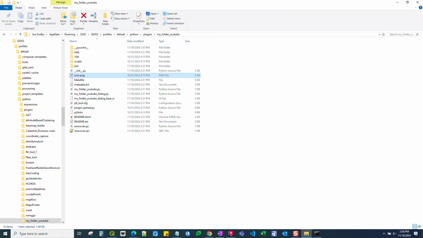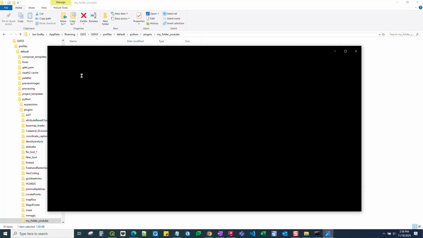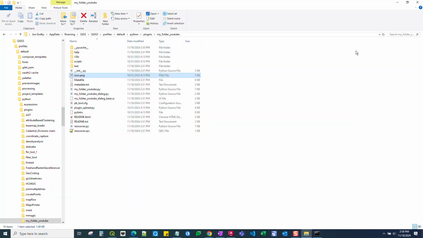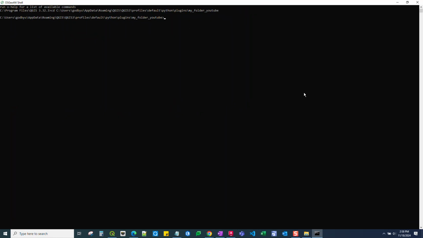What you can do is just grab any PNG that you want. It's a good idea to check to make sure you did what you thought you did. There you go. So now our icon is the YouTube one. Now come back to our shell and run a little line of code that looks like this. Type that in and then enter. And there you go.